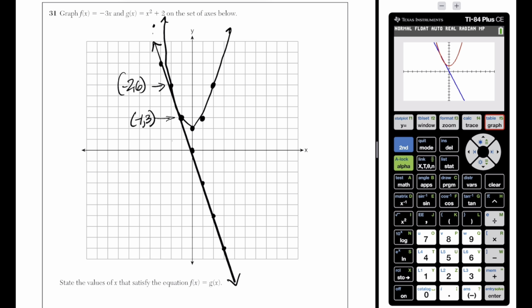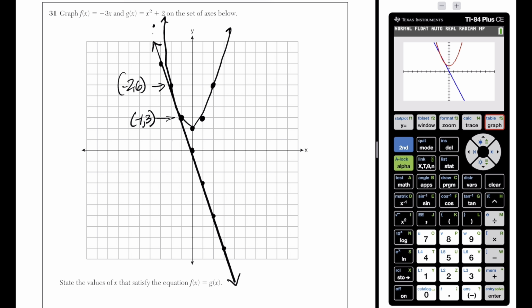All right, so now I can see the 2 points, and this is kind of why I like using the graphing calculator for this, because I probably wouldn't have seen that those 2 points are touching. And even with a straight edge, my line isn't exactly through those points. So that's what makes it super helpful. And we want to be that careful to show that those are the 2 points of intersection. So in my work, I'm going to add those.